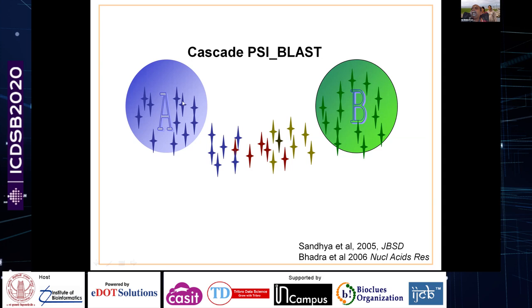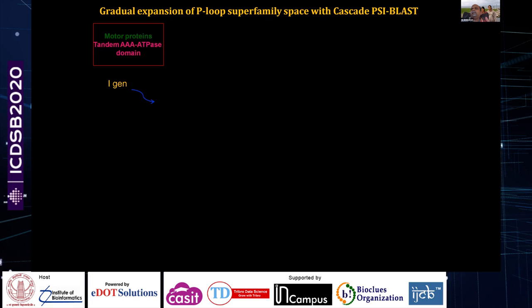So you may not be able to directly connect A and B families because the sequence identity is extremely poor. However, you can use so-called intermediately related sequences, which is exactly Cyrus Chhotia's idea. And you can have a facile walk in the sequence space, hopping from the cluster A to cluster B, using all these hopping points, which are all intermediately related. They don't belong to family A or family B, but are sort of intermediately related to either of the two families. And we have done it for a large number of queries, and otherwise I'm not going to be talking about it.